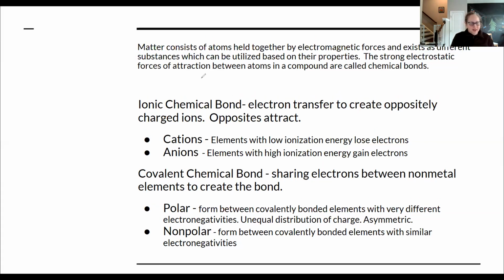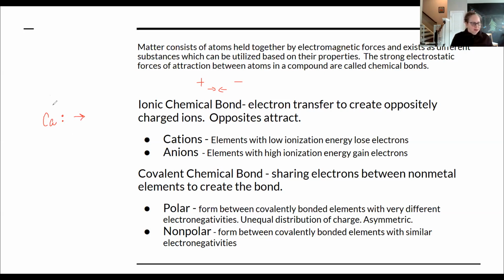So we have cations and anions, and then they have electrostatic forces holding them together. Opposites attract. How do we know if something's going to be a cation or an anion? So the cations have low ionization energy. So I'm going to take calcium here. Calcium is in group 2. He has 2 valence electrons. So I'm just drawing the electrons on the outermost level, the valence electrons. And he wants to become like a noble gas.